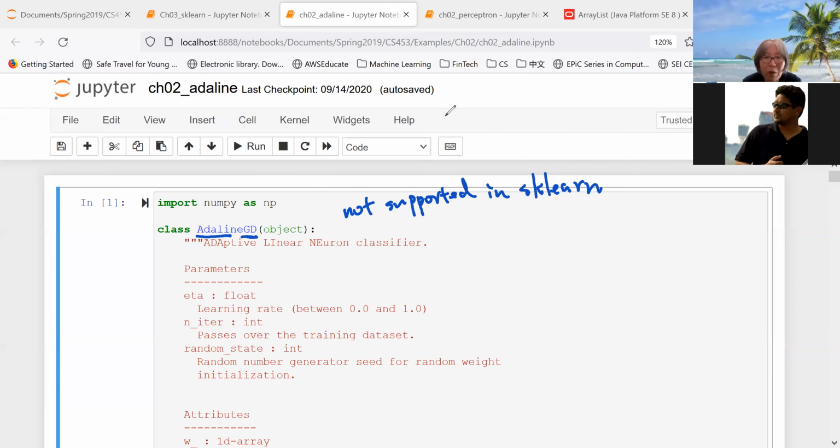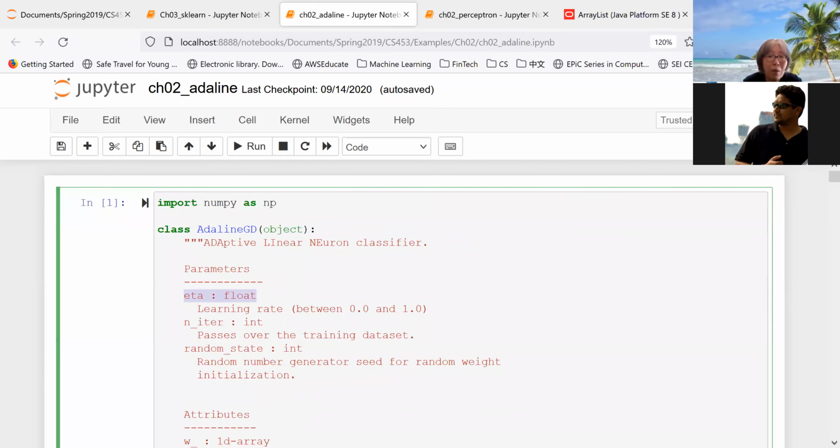So let's take a quick look at this Adaline. It also has a lot of similarity with the perceptron one, the raw one that we created ourselves. So eta is the same thing, the learning rate. Also be careful with the learning rate: don't make it too small and don't make it too large. Normally it's between 0 and 1. If you pick it too close to 1, then it can cause overshooting.